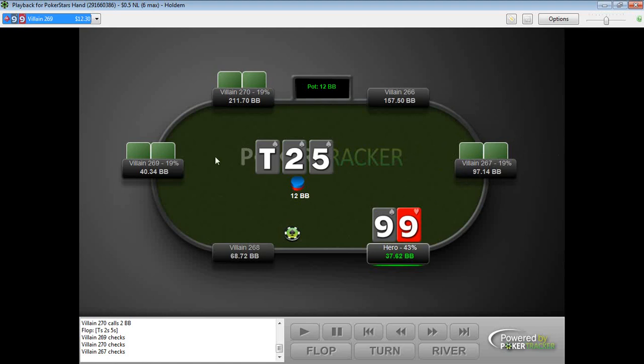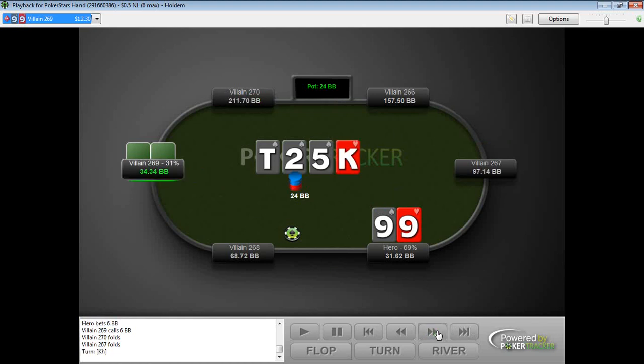These two guys can check, looking to check-raise. I don't mind the bet here because a bet could win this pot right now. And if not, at least the good thing is a bet will take out some players. So I'd like to see a bet here, and I do. Good, and a half-pot bet is fine. We get a call from the small blind. If the small blind had a flush here, he's short stacked, he's going all in. So he doesn't have a flush. And the other two guys fold.